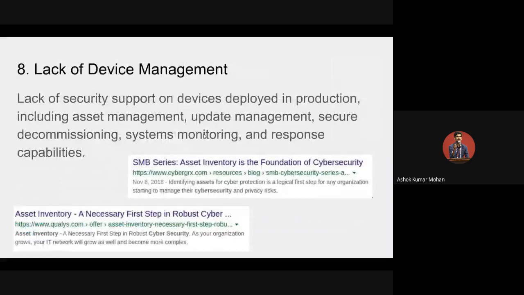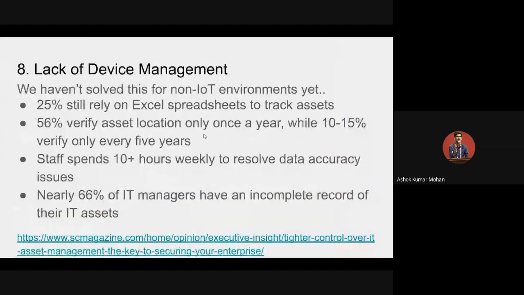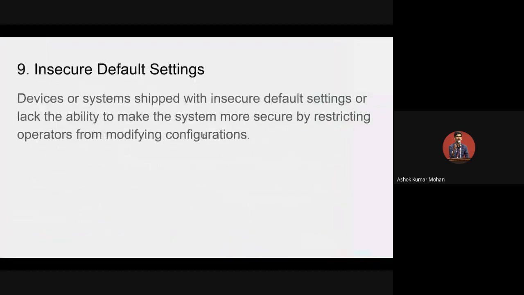90% of devices connected on the internet, your IoT devices, your IP cameras, don't use any sort of security mechanism. Okay? Lack of device management. As I said, when you get a device, you need to monitor it regularly in your network. Say there are 100 cameras. All 100 cameras you need to monitor regularly. You need to check whether the device is working, whether it is active, and whether it is patched. Everything has to be checked, fine. That comes under device management: checking the device life cycle, functionality, and security. That is not done in the real world.